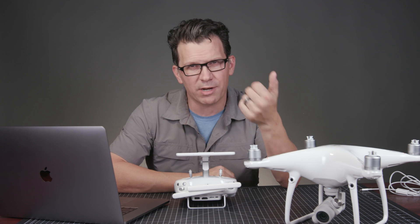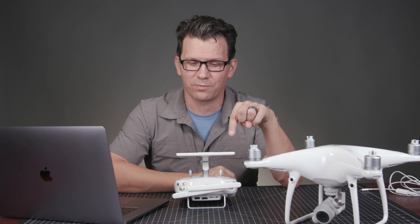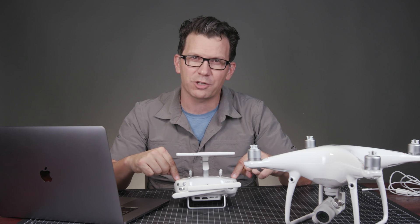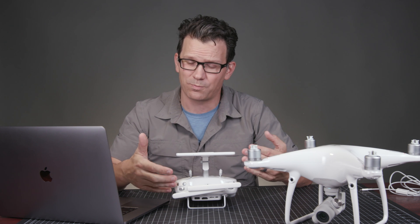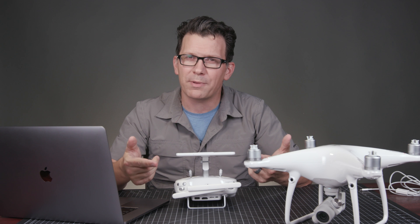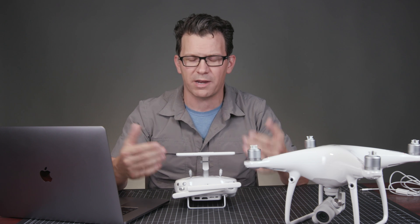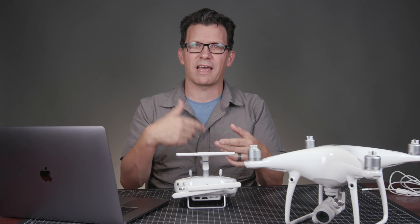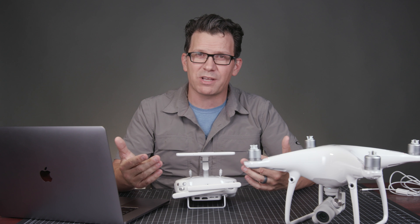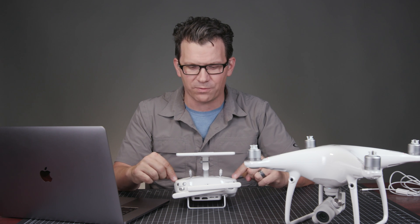I tried a gimbal calibration and some other steps — that didn't help. The other thing was that the tablet on the controller crashed a few times mid-flight. This is an Android tablet built into the controller, which also has an HDMI out and a built-in fan that's pretty noisy. DJI Go 4 would just crash, saying it stopped responding. I could still control the aircraft with the sticks, but I couldn't see anything and had to relaunch the app. It happened twice while flying over water — pretty scary, but I got it back no problem.